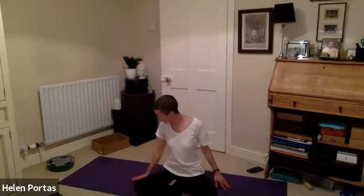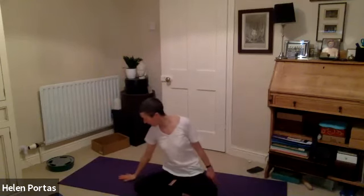You might turn your chin towards your armpit. Draw the thumb back. Drop the weight evenly through your sit bones. Lovely. We'll push the floor away on an inhale. And as you exhale, bring the left hand down, slide the fingertips away from you. So right arm reaches right up towards the ceiling.